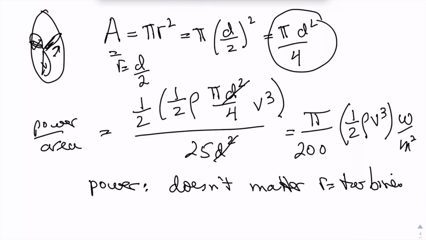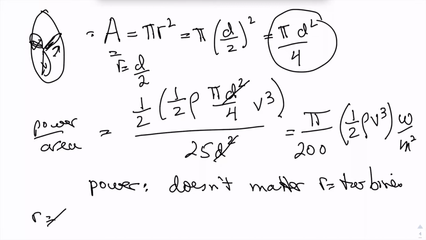If we have a small radius, that would make a small area, which would not make a lot of energy or power, but then we could have more wind turbines closer together. Or we could have a big turbine with a big radius or diameter, but then we'd have to have the turbines further apart, and we couldn't have as many of them. So in terms of just this power, assuming everything else is the same, the size doesn't really matter.